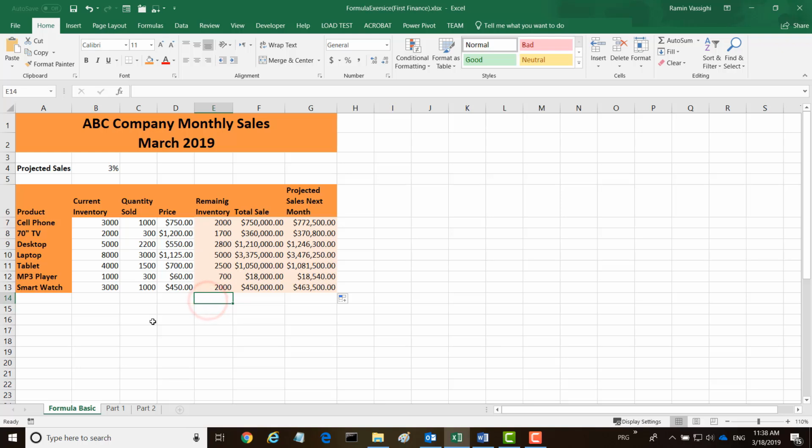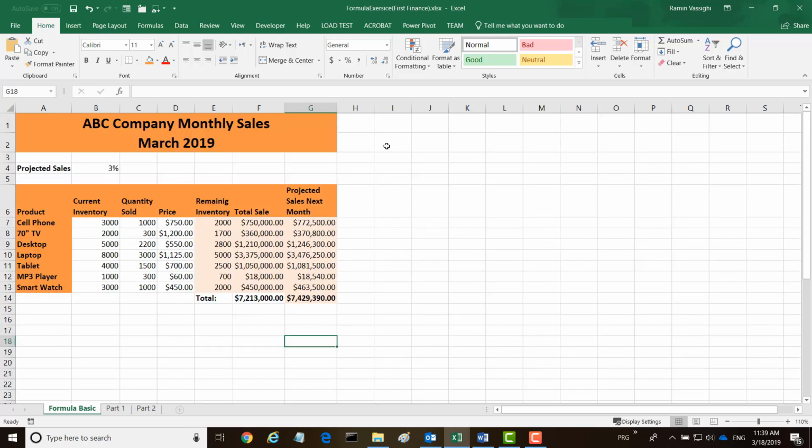Now let's put the totals here. Total for the month. In this case, we can also use auto sum. That's the total for this month. And automatically it is created for the next one as well. So we can make it bold. So now our spreadsheet looks good. This is projected sales for next month, and this is sales for this month. And we can be presenting the company with the spreadsheet that they asked us to complete for them.